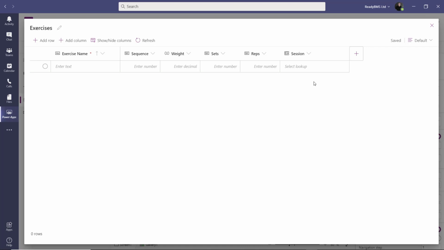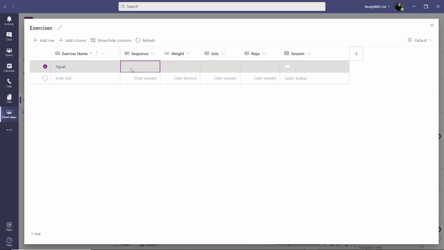And what we're going to do is begin to enter in some data that we want to show on our app. And we're going to add the control ourselves. So first I'm going to put in what the exercise name is. We're going to choose a squat. We're going to do that first. We're going to start off with a pretty easy weight. Let's just start with 135 pounds.